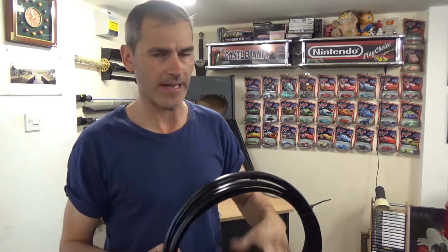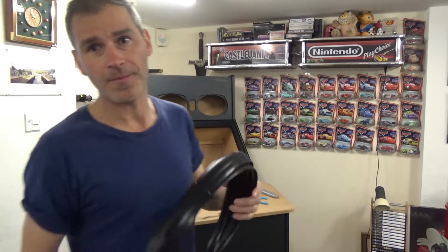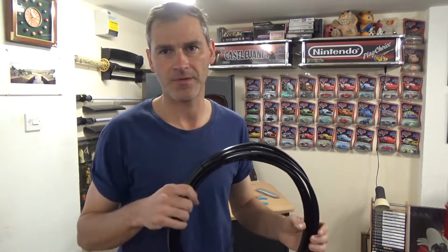I normally get the T-molding here in the UK from Arcade World, but funny enough, they didn't have any black T-molding. They probably had 6 feet of T-molding, and that wasn't going to be enough to do the two sides. So I had to order it from the next best thing, T-molding.com.